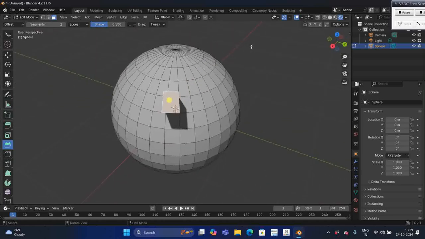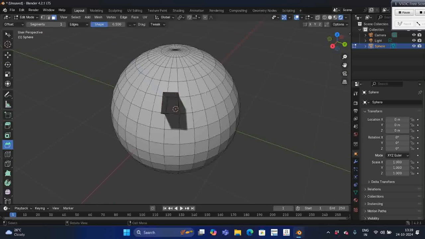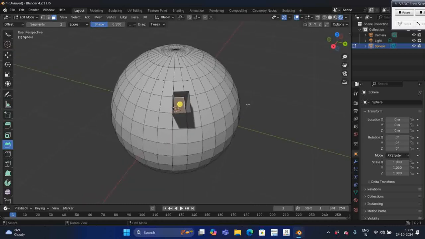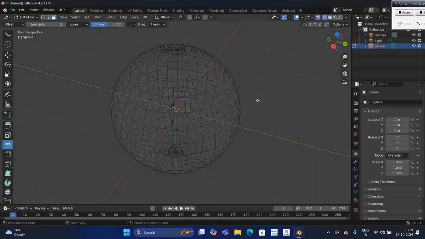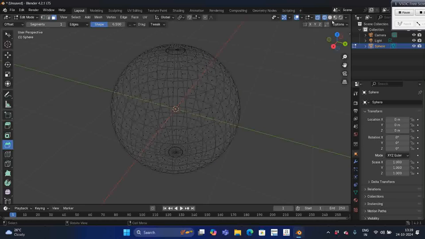Yes. And now I'll take my object and extrude it inside. This also I can do. After doing this, we can apply G, S and R to move it, to scale it, or to rotate it. Fine. So now let's say I'm pressing Ctrl Z so that my object will be back to the original position. Okay. So I'm going to the solid mode.